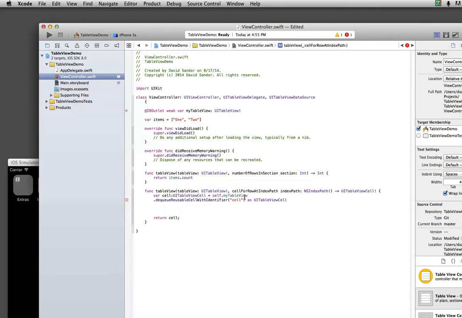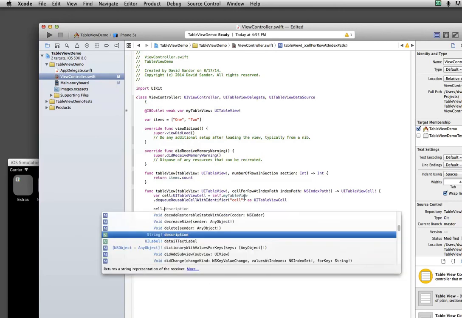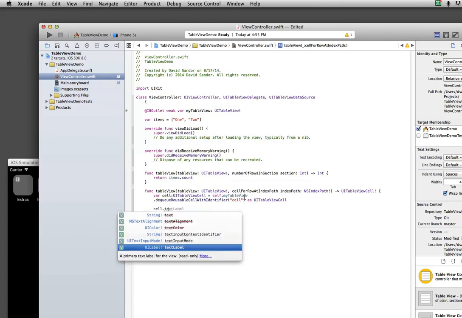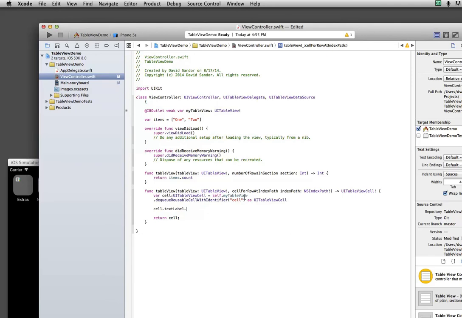What I want to do now with my cell is actually provide some data in it. So I'll do this by cell.textLabel. I'm going to set the text of that text label equal to, since I have a string array, basically an item in the string array. So we just do self.items.